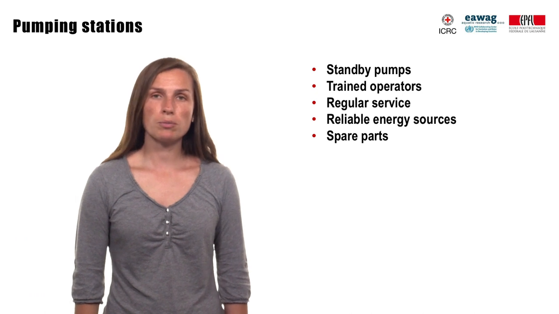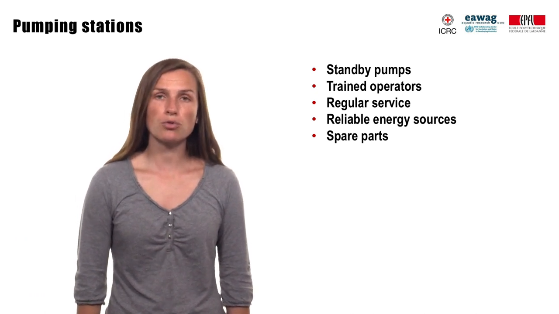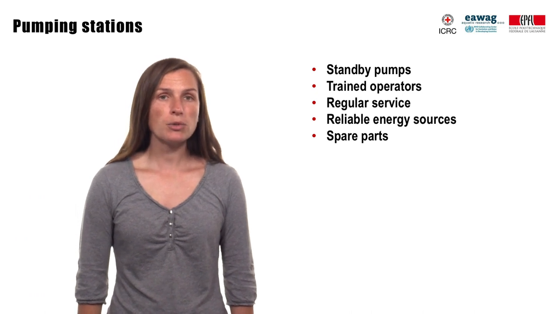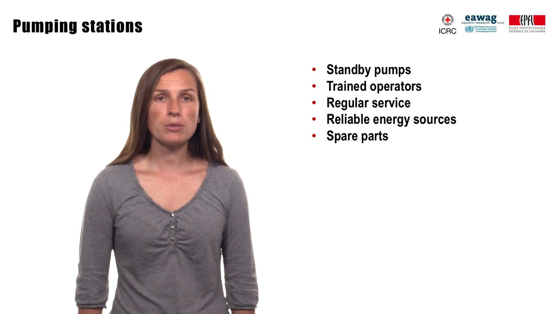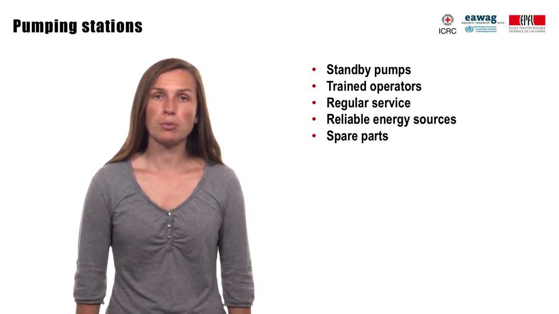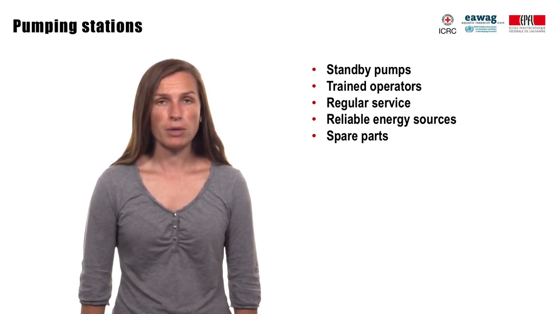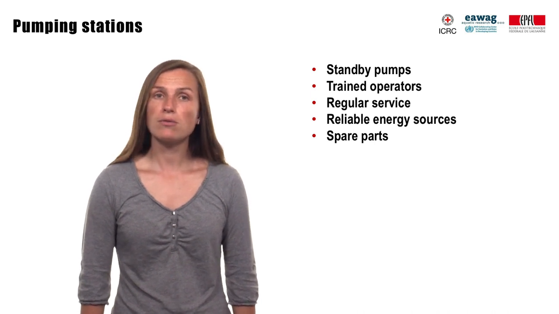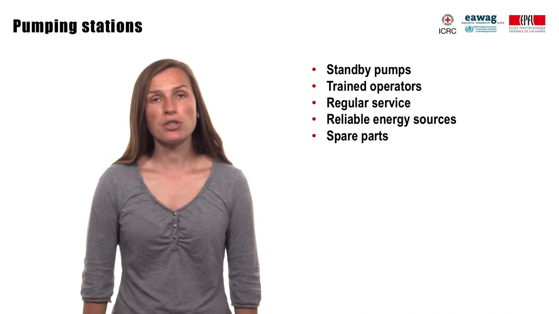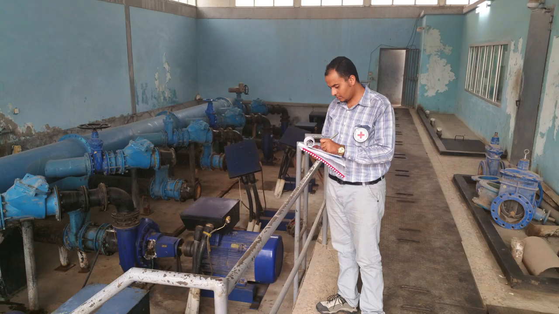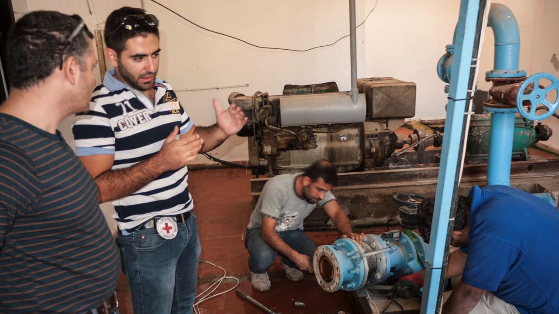Pumping stations belong to many water supply systems which require delivery of water from source to treatment or distribution network, and it cannot be done entirely by gravity. Interruption or breakdown of a pumping station leads inevitably to the interruption of water supply for the entire area. In order to increase reliability of a pumping station, adequate standby capacity is required. Trained operators, regular servicing, reliable energy sources, and spare parts are the major factors which need to be ensured. Rehabilitation of the pumping station belongs to the common activities required in an emergency context, especially in urban and peri-urban areas affected by a crisis. While in few cases provision of fuel can be already sufficient, in other cases complex services, repair, and replacement can be required.